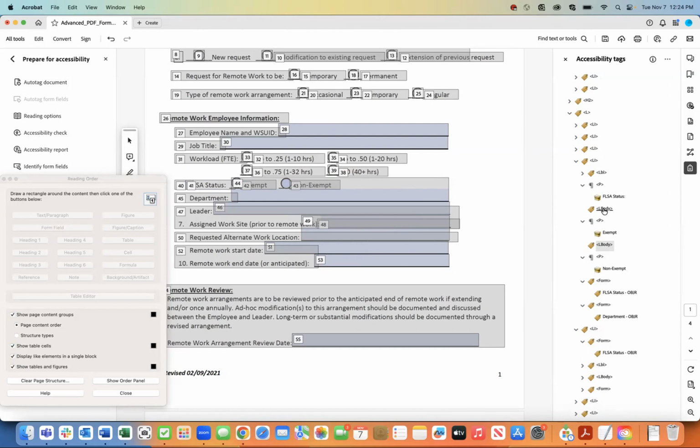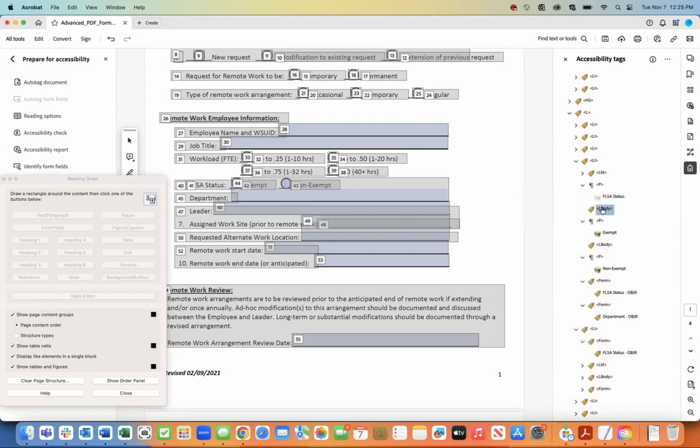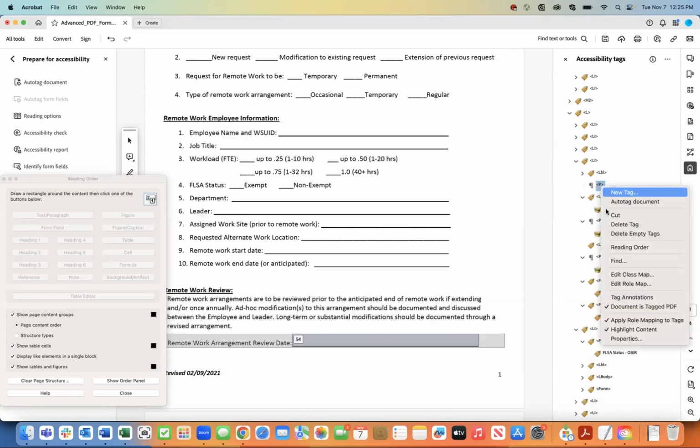Remember, we need to keep list body with the label here, and FLSA status goes in that list body. Right click, cut, paste it as child in the L body. Delete the empty paragraph tag.